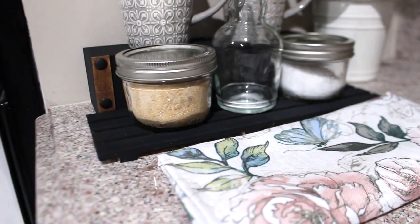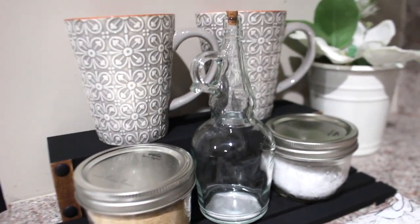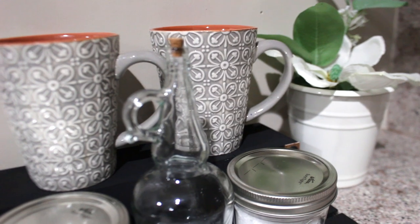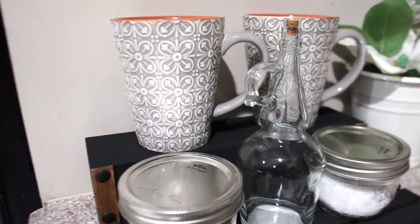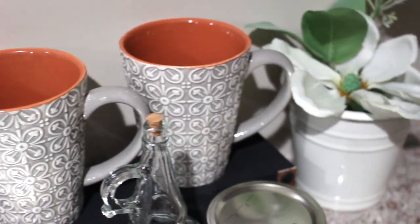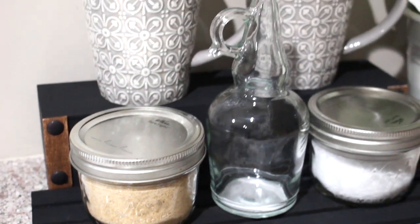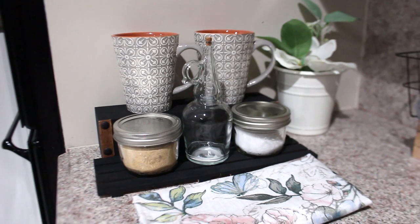So I have a couple of mugs at the top on the top tier, and then at the bottom I have a couple of little mason jars with salt and garlic powder. The middle glass piece is from Dollar Tree. I was gonna add some olive oil in there, but the opening at the top is just too small, so I don't even know how I would put anything in there. I tried to use a funnel too and it's just still too small. So I also have a little napkin laying there. It's a spring one from Kroger, and then an IKEA white bucket with some florals in there.